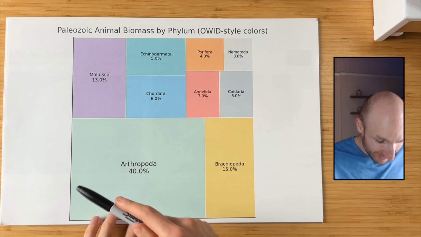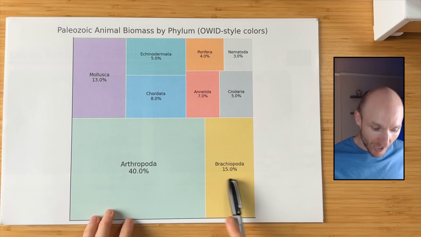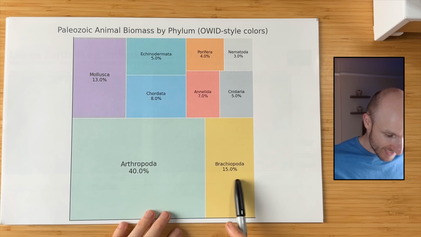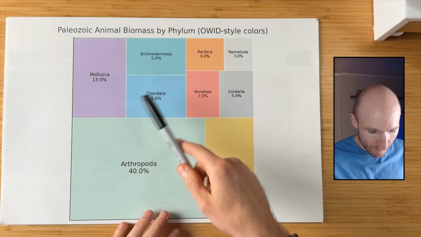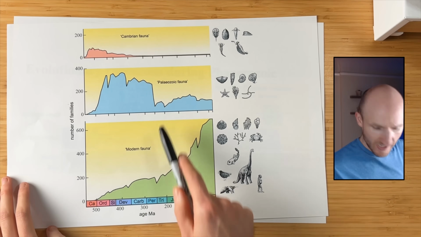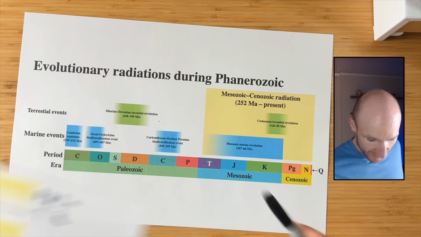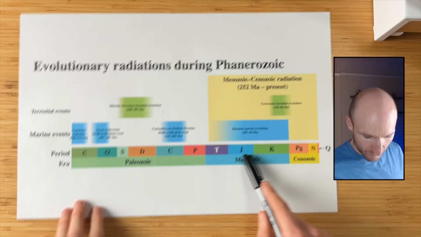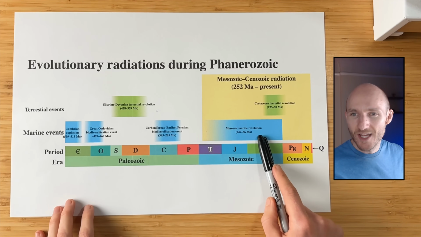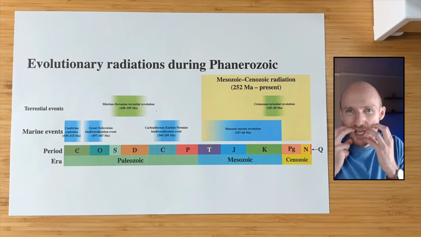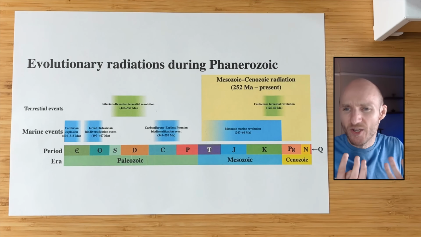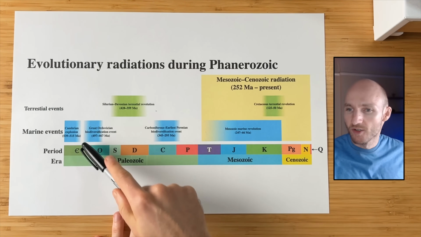And back then we had a lot of these earlier creatures, these brachiopods that we barely even have today, and things like echinoderms, like starfish, that barely even show up on the other graph. A lot of these Paleozoic fauna, by the way, became extinct when these modern fauna came around, especially during this Mesozoic marine revolution, where you had all these reptiles in the water with jaws that could crunch through the shells, and so that killed a lot of these earlier species.